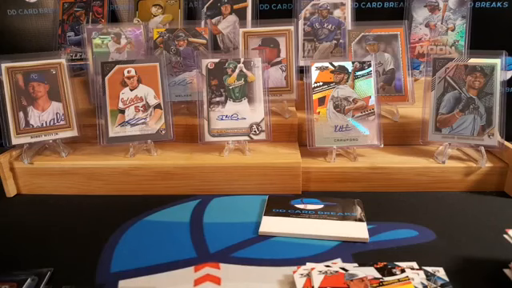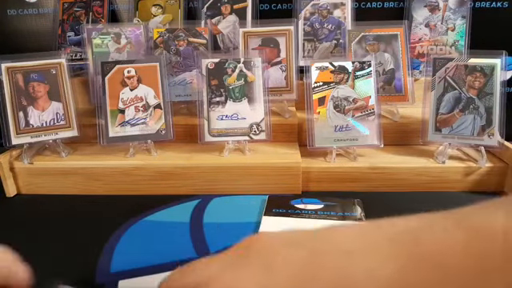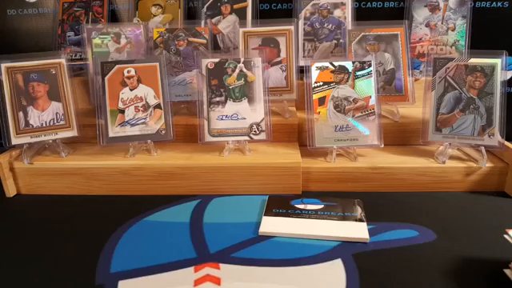Gallery just a little bit and get to Topps Archives to finish out our break here. Archives always a fun one. You get some classic designs. Also has a good checklist with most of our big rookies on there.